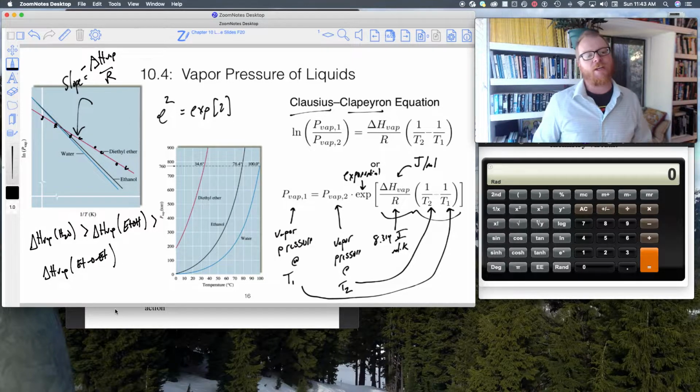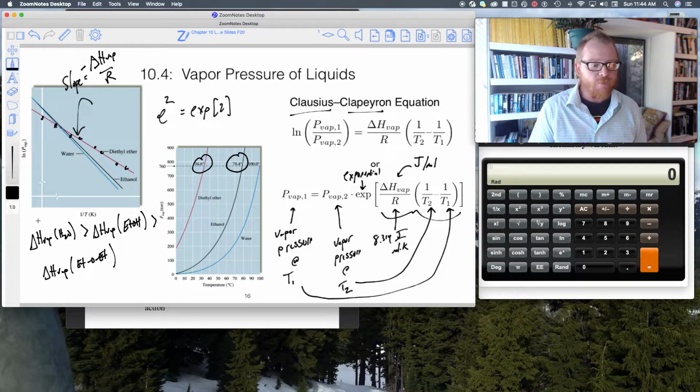Don't worry about these abbreviations, okay? And so now, consequently, when we look at this graph that I have right here, you can see because the delta H of vaporization of diethyl ether is the smallest, it boils at the lowest temperature, right? So it's crossing the line at 34.6 degrees. Ethanol has the second steepest slope. Consequently, it boils in the middle. And then water has the largest delta H of vaporization, the steepest slope, so it has the highest boiling point.